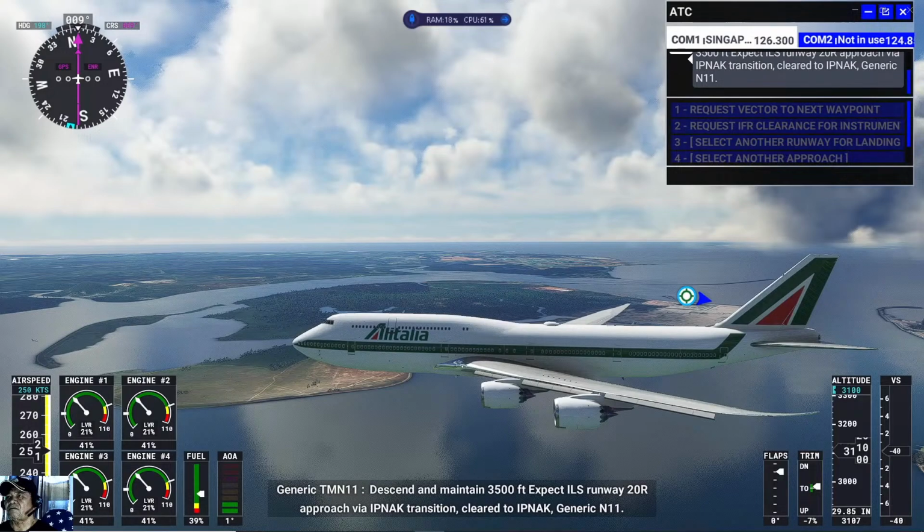Philippine Delta Foxtrot Tango 0419er heavy, descend and maintain 2,000 feet. Okay, we are advised to descend to 2,000 feet. Descend and maintain 2,000 feet, Philippine Delta Foxtrot Tango 0419er heavy.